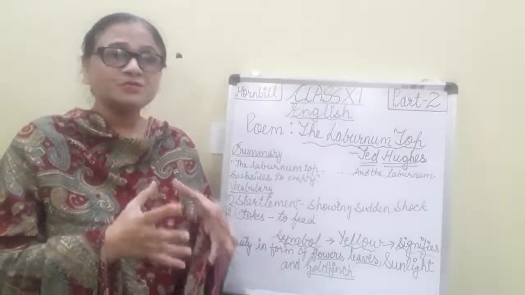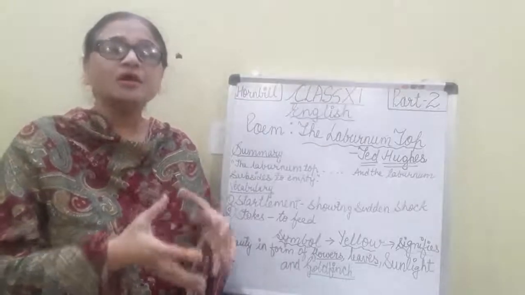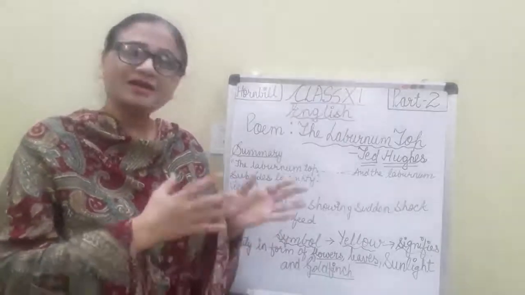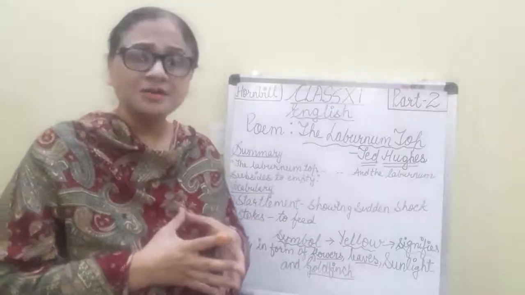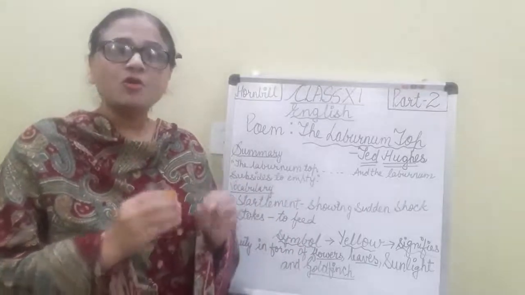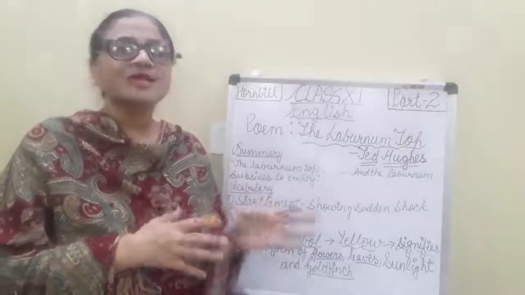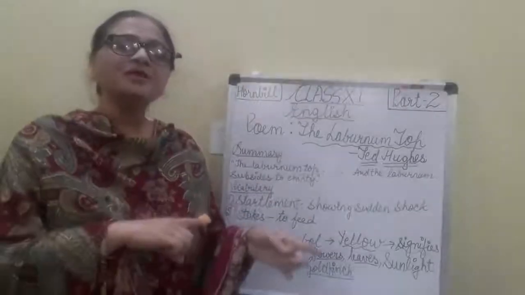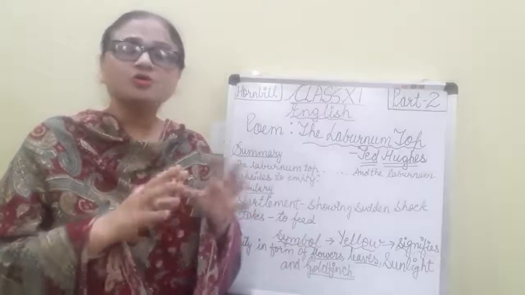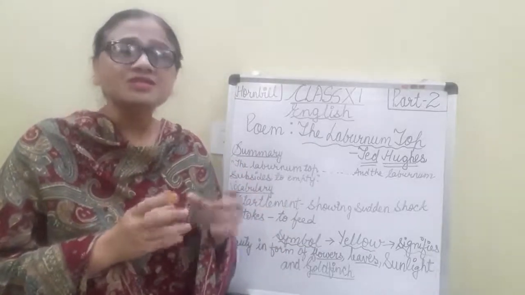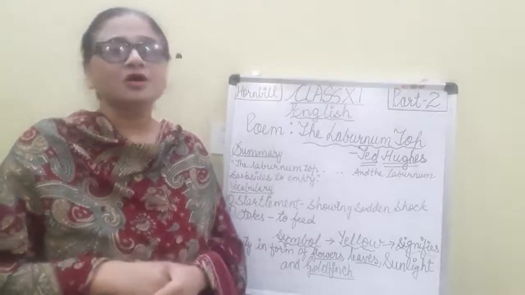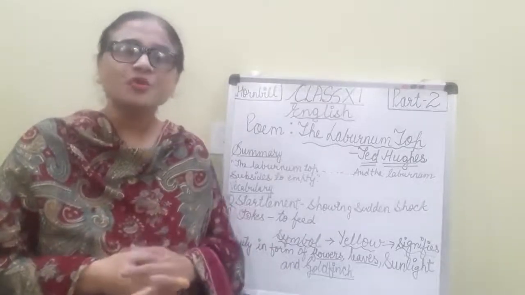Okay, so when these two were there, they had a mutual benefit with each other. How is it? Due to the characteristic of the laburnum tree, because it was poisonous, the goldfinch was clear that she got security for her as well as for her young ones' lives. And the laburnum tree got from the goldfinch the life that was not without sound, but with sound, and the whole rejuvenation of life was there through the goldfinch. I hope, students, you got the summary.